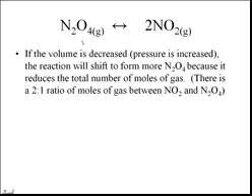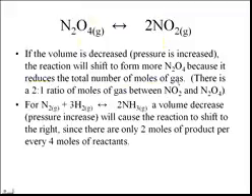Okay, so in this reaction here, notice we've got one gas molecule, one N2O4, and two NO2s. So if this volume is decreased, then the pressure is certainly going to increase. When the pressure is increased, it's going to want to make fewer gas molecules all total. So the reaction is going to shift to the left. Okay, it's going to reduce the total number of moles of gas. In this reaction, we just saw that if the pressure increases by the volume going down, the reaction is going to shift to the right, because here you've got two gas molecules, here you had four.